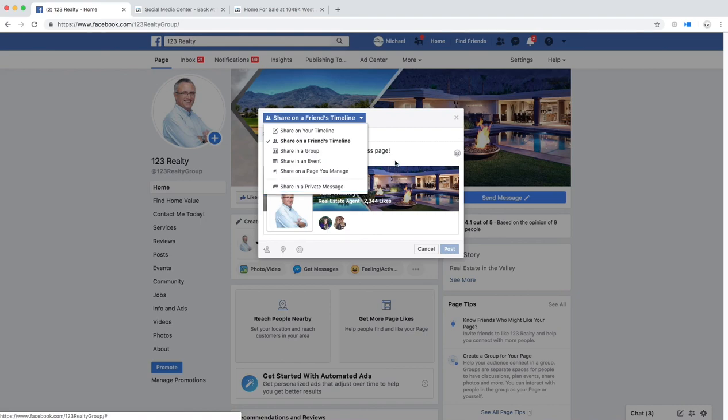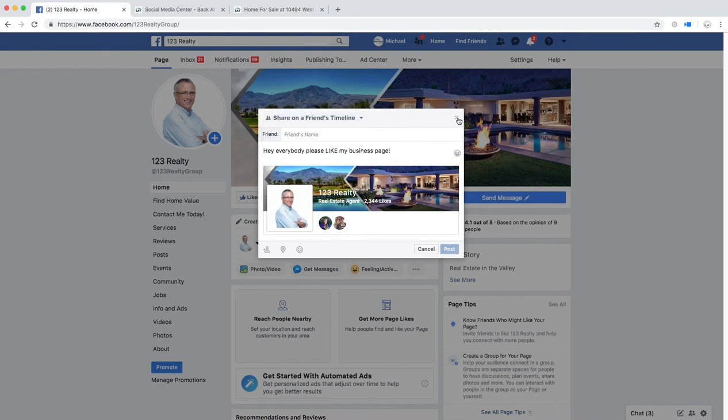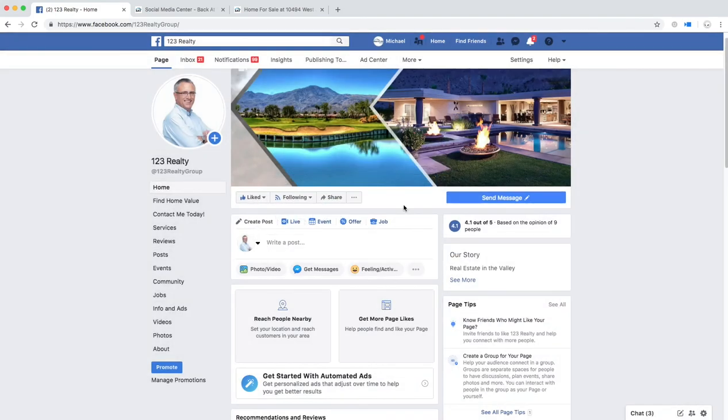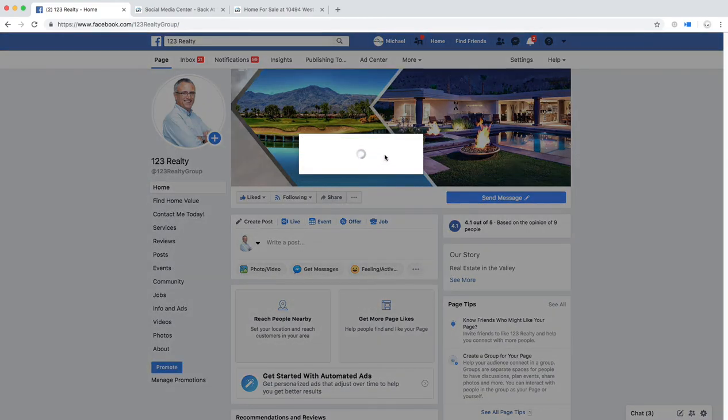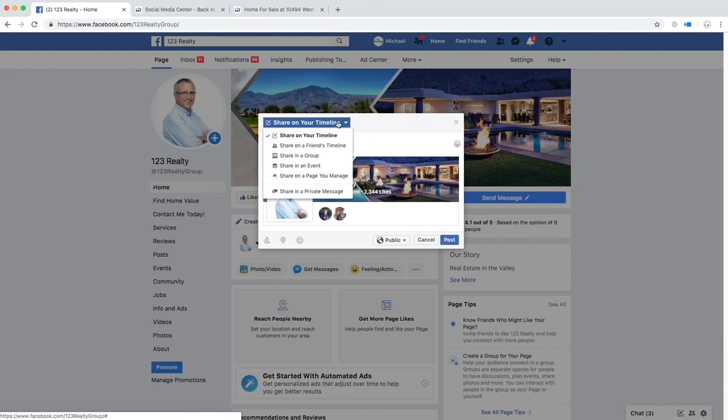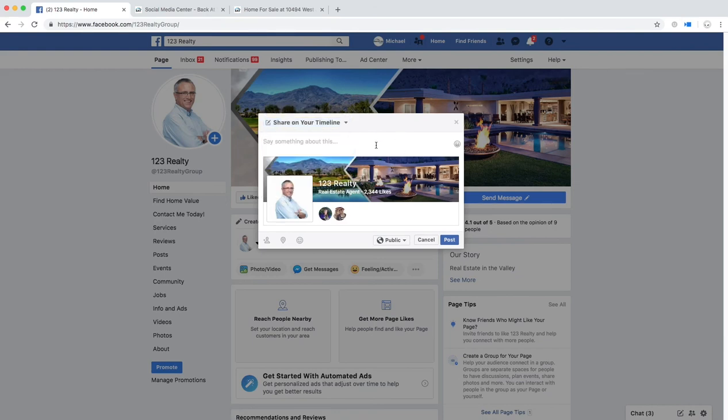I don't think enough people really use this option. Sharing your business page is an excellent way to help grow your audience. And there's many other options you can do besides just inviting your friends. You can really target specific individuals by using that share option there to share your content with a larger network.